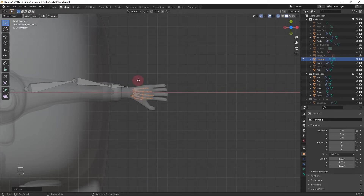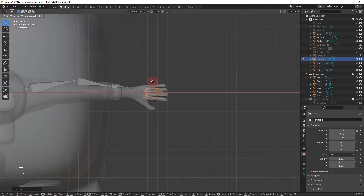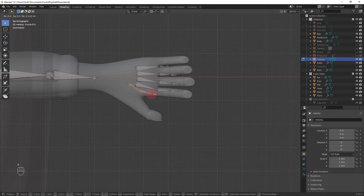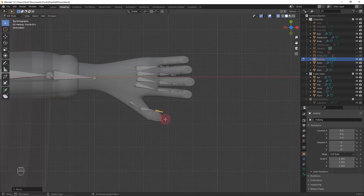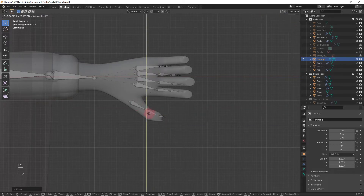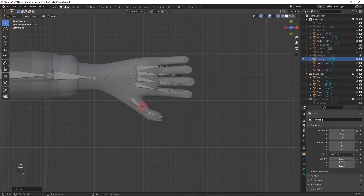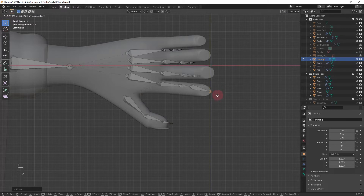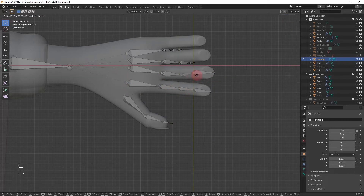Press G Y to bring things over, G X to adjust, and you can see where the bones are supposed to line up. Press G Y to bring the fingers in. Bring the thumb first since it's most in the way. You'll have to move things around a bit and switch views a few times — the first time can be a little frustrating, but you get used to it. You only need to set up one side. You want the front of each finger to sit just underneath the fingernail, and as central to the part of the body you're moving as possible.